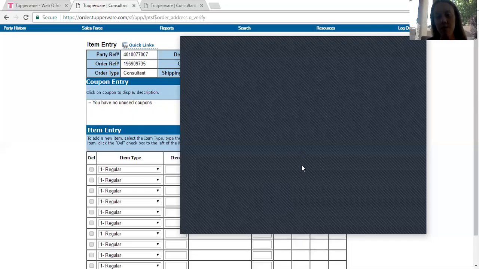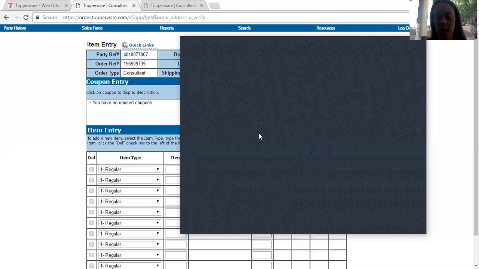One of the big things that everybody usually is ordering as far as sales aids go are those amazing catalogs and flyers to share with our hosts and our customers. So those will be found here as well. As you can see right now, we can order the summer catalogs in Spanish or English. Be sure to check English if you're speaking English, or Spanish if you're Spanish speaking.